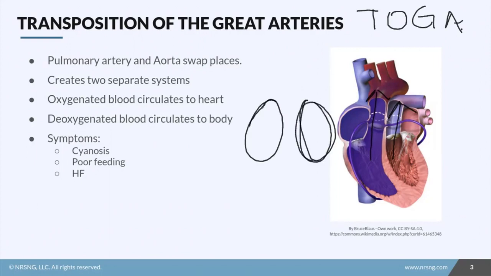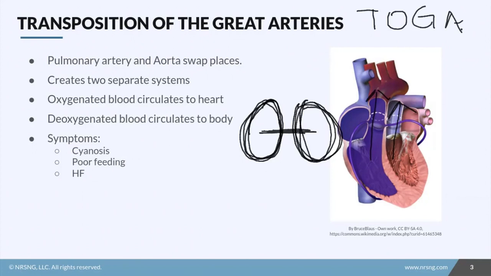Normally in the heart, we've got blood moving from the right side to the left side and then pumping, but there's no communication between these two circulating systems. One system has the unoxygenated blood, and the other has the oxygenated blood, and it's not mixing. So like I said, we need there to be a PDA, an ASD, or a VSD to help that blood mix and circulate.